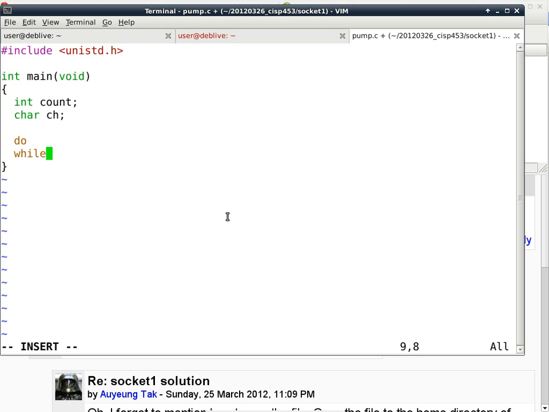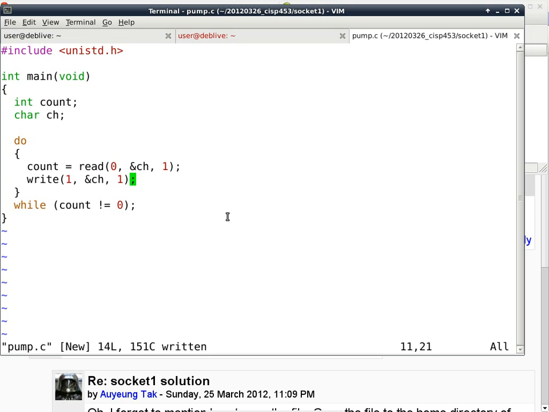Do while count does not equal 0. Count is read in from the character buffer, and I'm only going to read 1 byte at a time, and then I will write to standard out the same character, 1 byte. So this is a very, very simple program just to do simple echoing. It's reading from standard in and writing it to standard out.